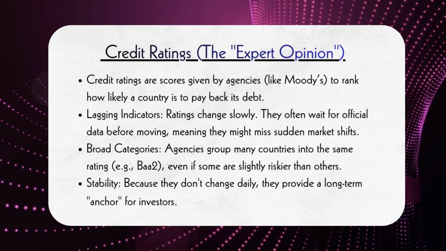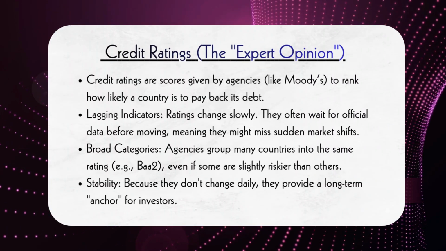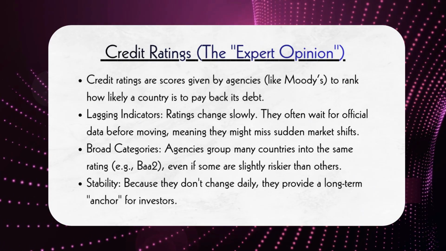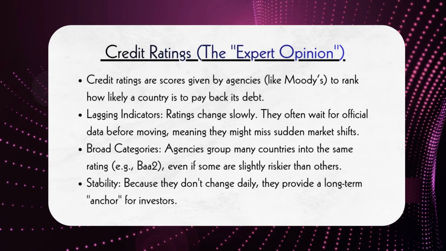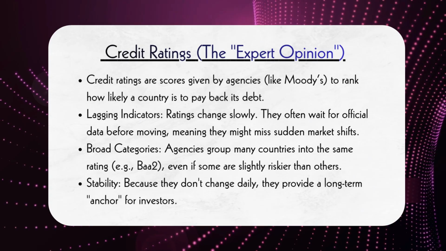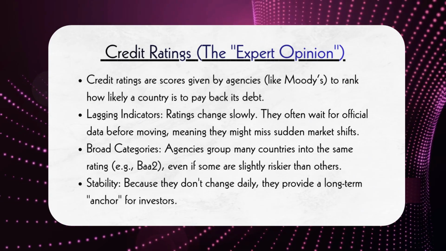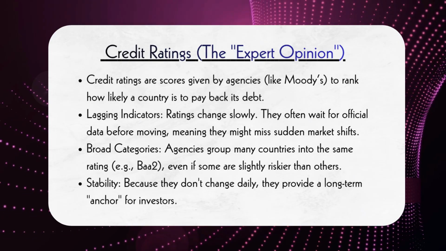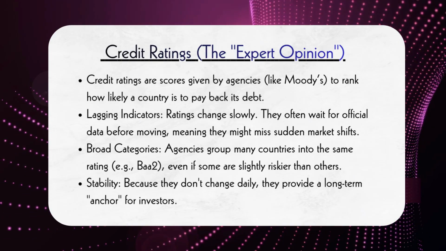Welcome to our deep dive into how we measure the risk of a country defaulting on its debt. Today we are comparing three critical tools: credit ratings, default spreads, and CDS spreads. To understand sovereign default risk, we first look at credit ratings. These are expert opinions provided by agencies like Moody's or S&P.